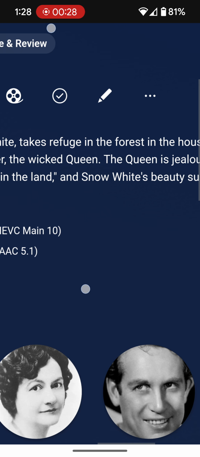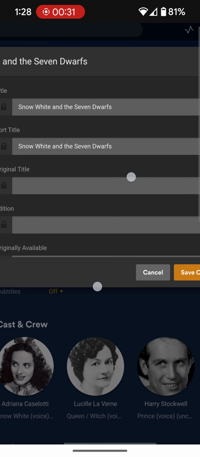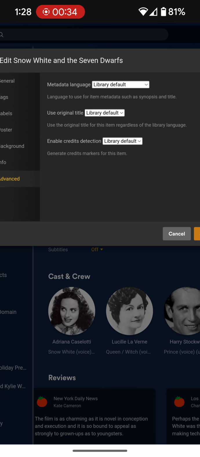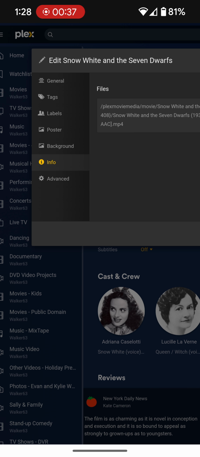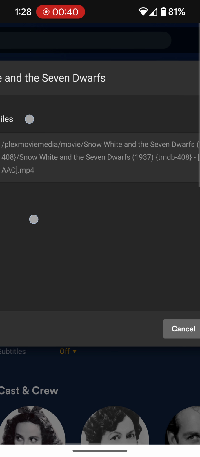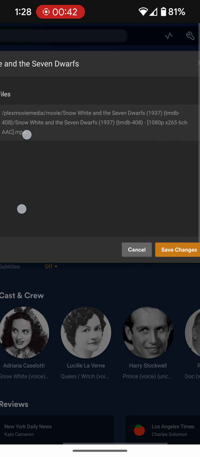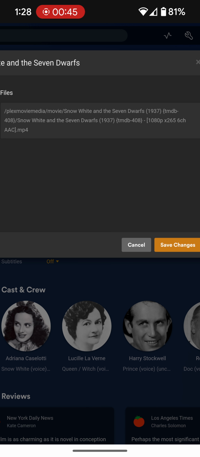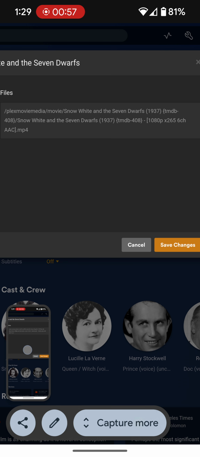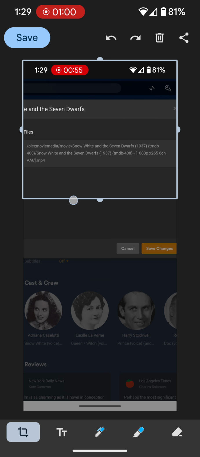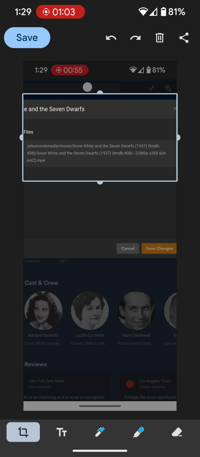I want you to hit the pencil icon, the edit, and then go to advanced. I'm sorry, go to info and then get me a nice clean screenshot of this section. Now I don't know whether I can do it on my Android phone while I'm recording or not, but I'll try it. I'm going to press the power and the volume down button at the same time, which creates a screenshot. And with my phone, I can edit it like this, and then when I save it, it'll be a better screenshot to then post on Facebook.